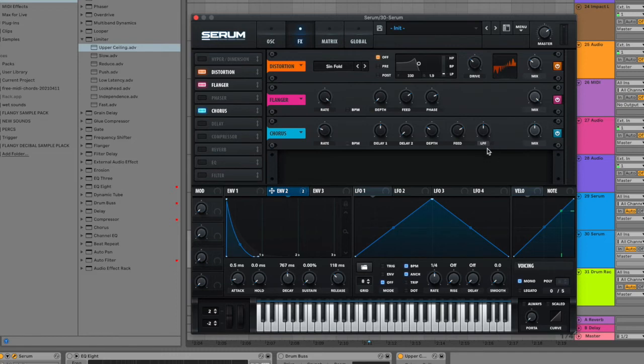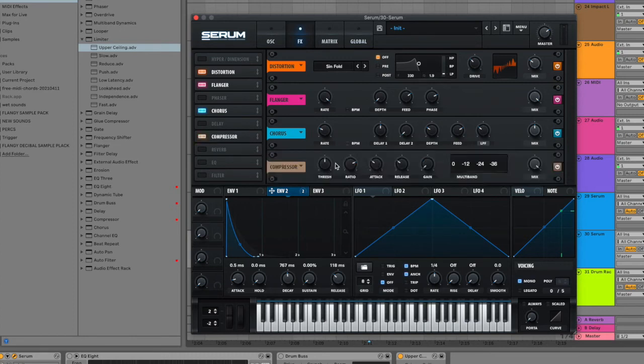So for the low pass filter for the chorus, if you wanted to focus on the high frequencies, which is this kind of liquid sound, you can increase this to maybe 6,000 hertz and it sounds like this, but I prefer it around maybe 300 hertz, so it actually focuses on the low frequencies, so it sounds like this. It's just up to your preference if you want it to focus on the high frequencies and the low frequencies, or just the low frequencies.